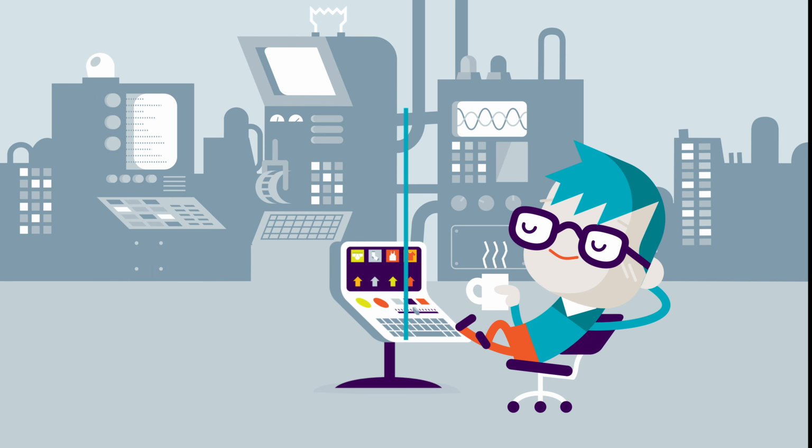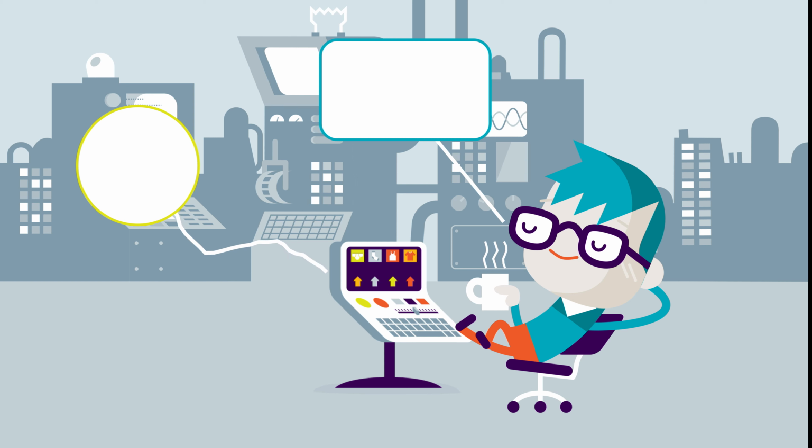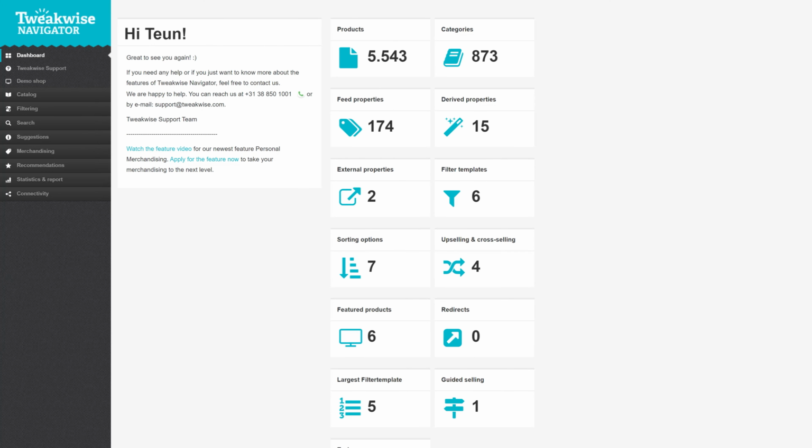The definitions of your product categories may be different from what your customer calls them. Some brands may be spelled differently when typed instead of said out loud, and sometimes you just want to redirect your customers to a certain page for another reason. You can do all that with the Redirects and Synonyms modules.